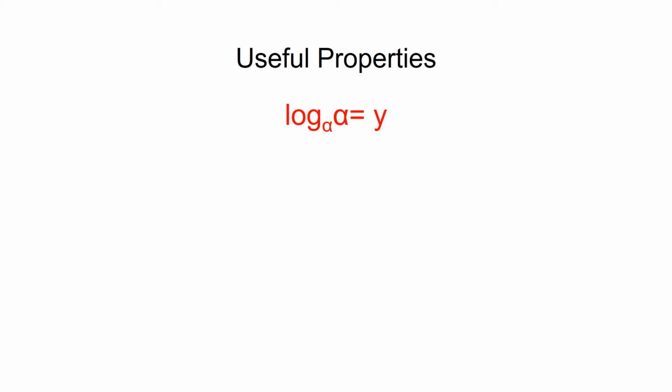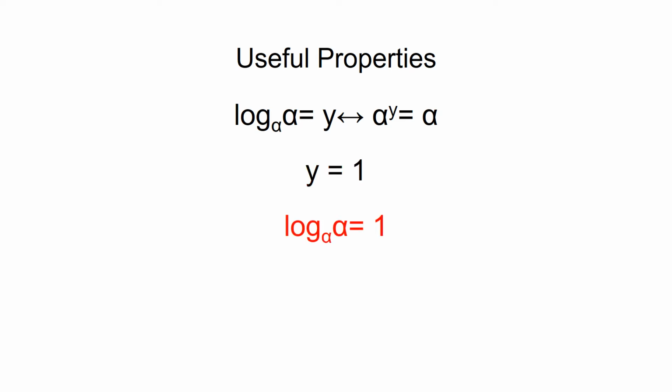Now let's look at log base a of a. Let's say that we set it equal to y. This corresponds to the exponential equation a to the y is equal to a. By inspection, we can say that y is equal to 1. So this means that we have log base a of a equals 1.